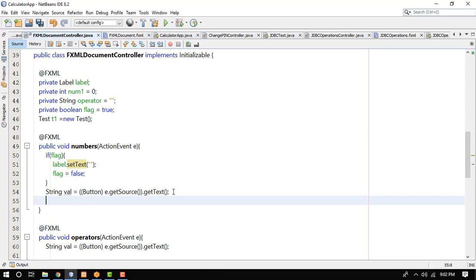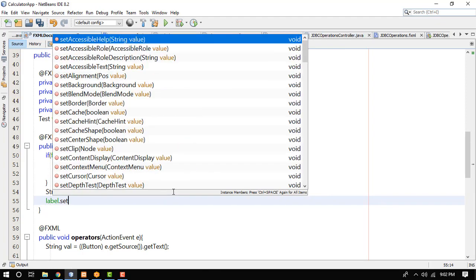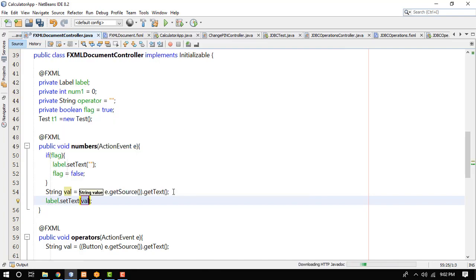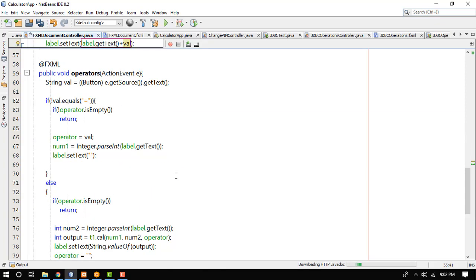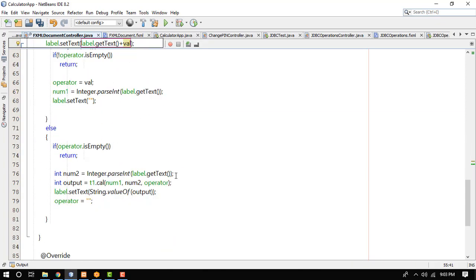I think I have to add here label dot set text, and in here I type here label dot get text, and also I can get it here as well. Okay, and also I will move to next, and after that I also type here flag equals to true.